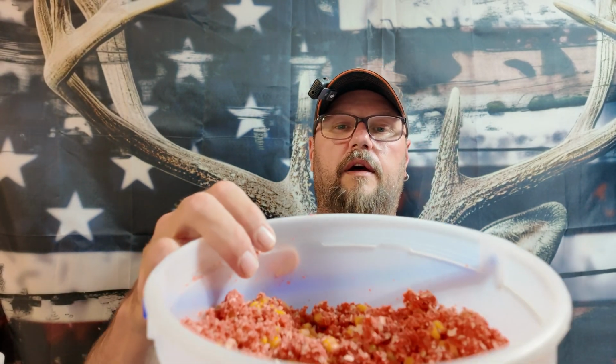Less than $5, you get a bucket full of bait that you can take out that's going to last for hours. You can put this in the fridge when you're done. You've probably got about a week to use this, and then it starts going bad. So after a week, I would definitely suggest to get rid of it and make some fresh bait. But for less than $5, you can't beat that. And we'll catch you some carp and some catfish.